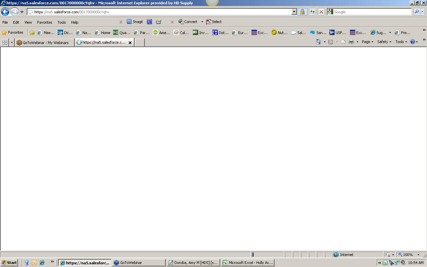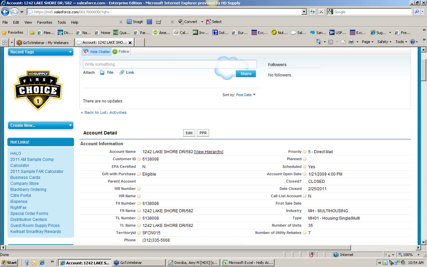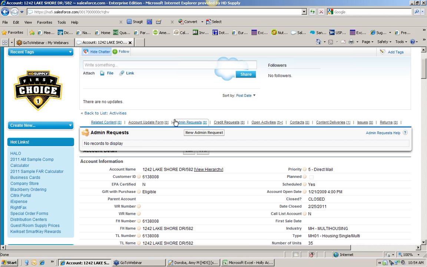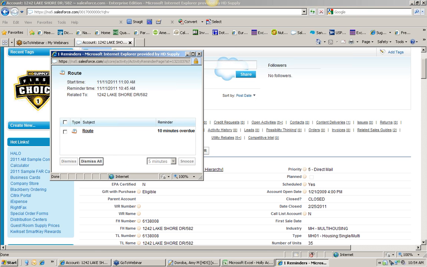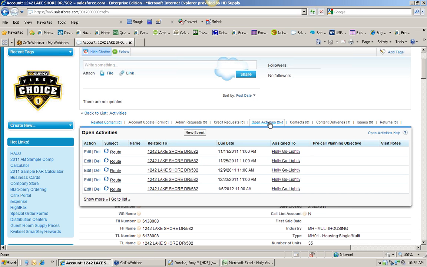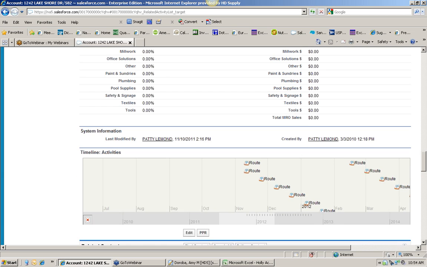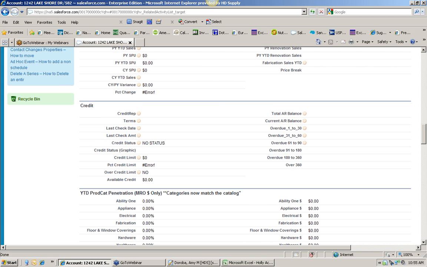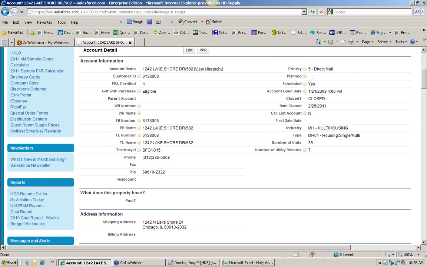And once I save it, remember before we didn't have any open activities. Now it says yes. And as soon as these links come up, now you'll see that I have open activities. And I could go directly to that section from here. And there they are. So that, again, neglected accounts report, run it often so that you know if anything has fallen off or is getting close to falling off.